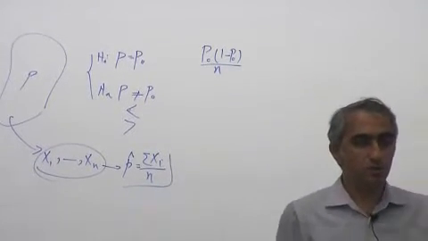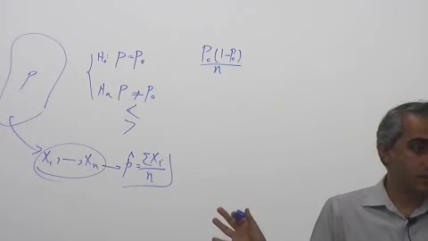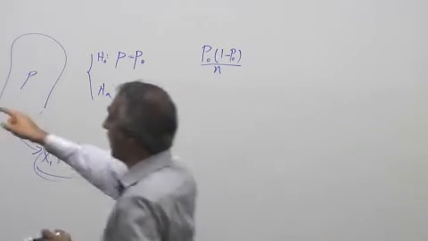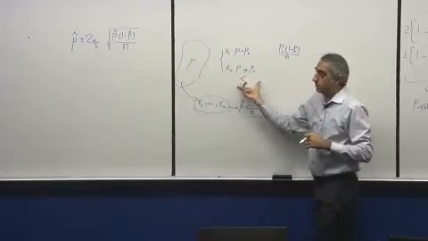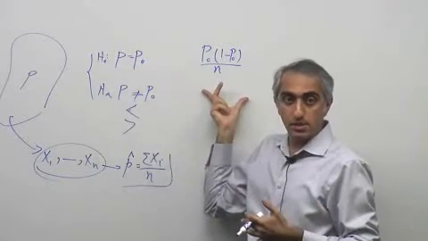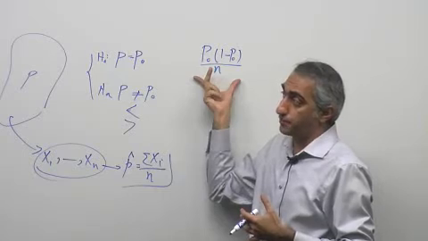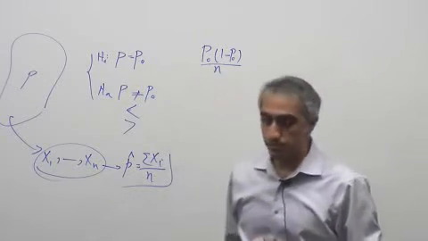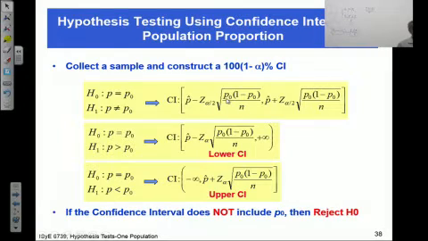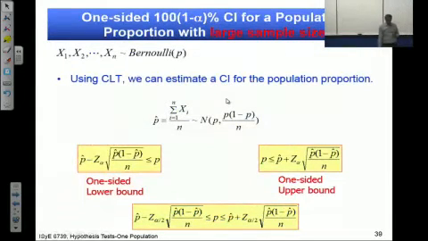For confidence interval, you don't have any p0, so you don't have any hypothesis. Okay? So p naught is not there. That's why we have to estimate it using p hat. But in hypothesis testing, we have p naught. And we are saying under p naught, this is the variance of basically your test statistic, so use that variance. Okay? Any questions? Is it clear? Okay.